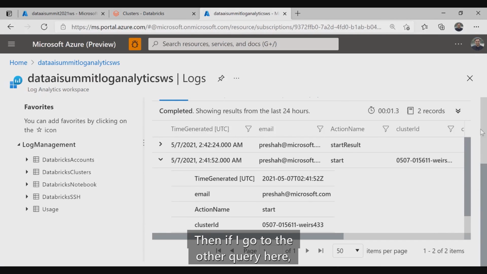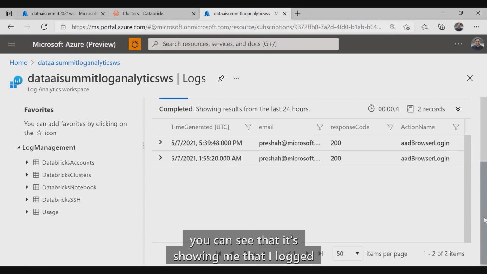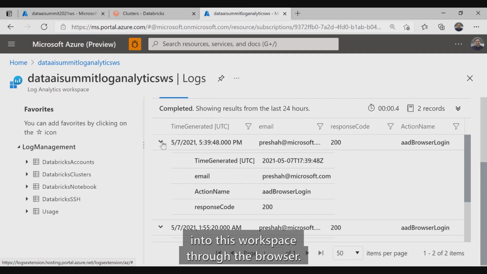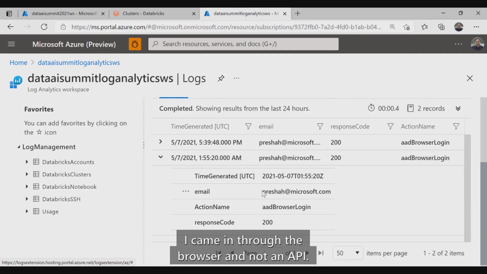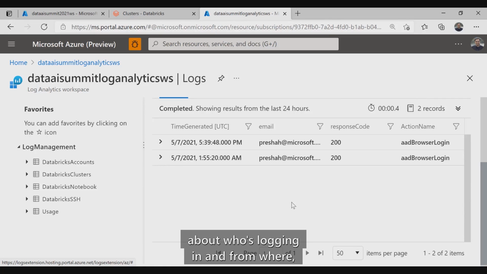And then if I go to the other query here, and run this again, you can see that it's showing me that I logged into this workspace through the browser. So I came in through the browser and not an API. So again, it gives you a good idea about who's logging in and from where. And this way you can also prevent unauthorized access.